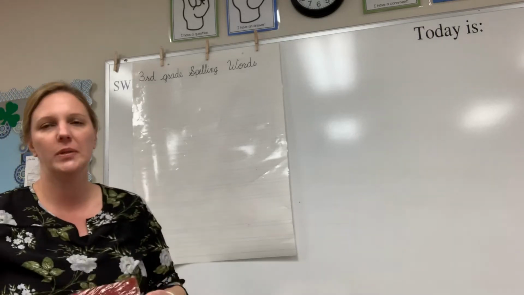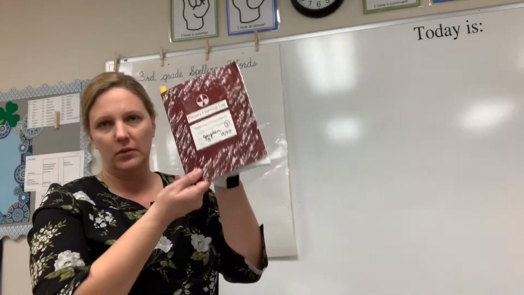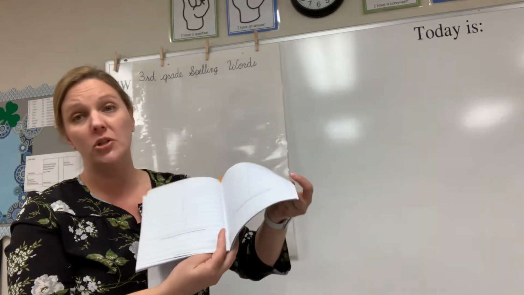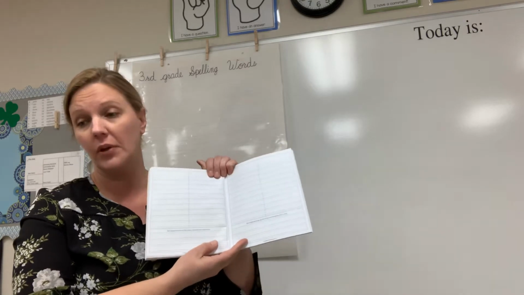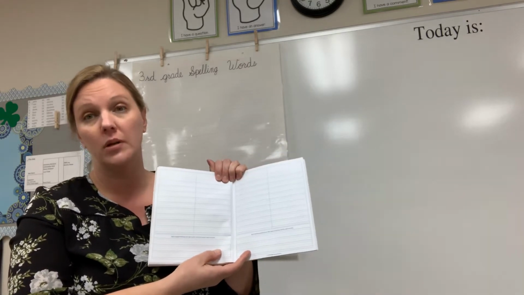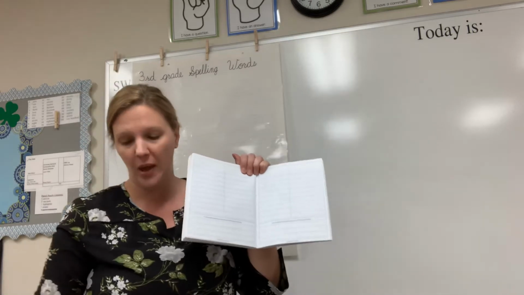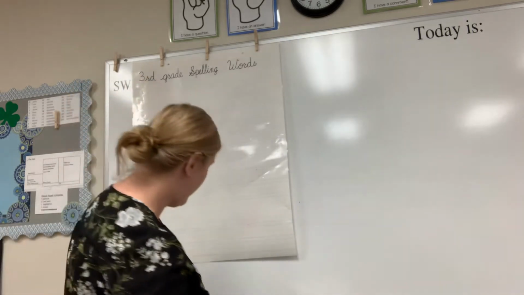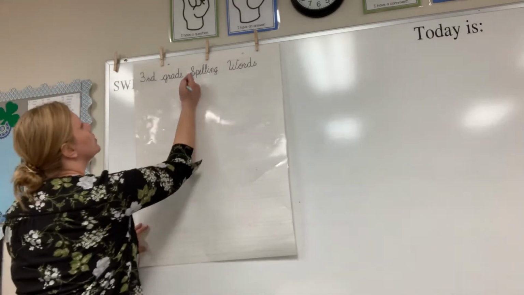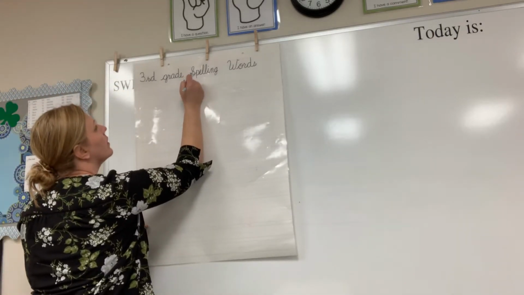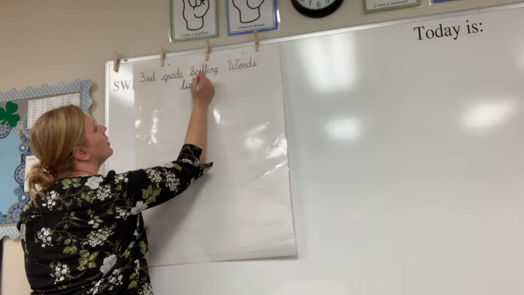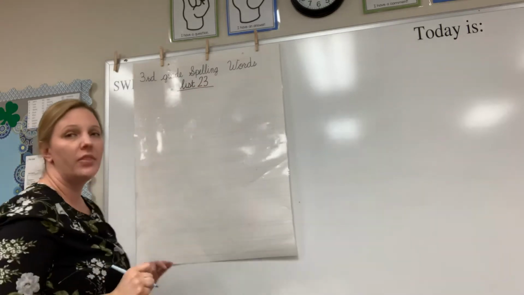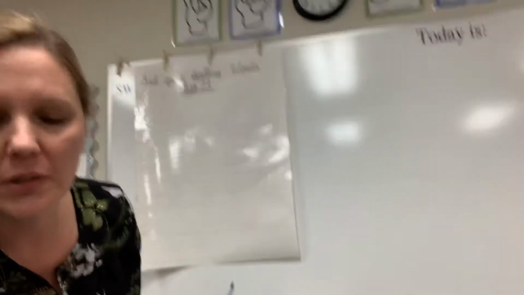All right, third graders, get your SWR log, next blank page. Your pencil and red pen should be in your pencil box. We sent those home for you, and hopefully a ruler also made it in your bag. Okay, so open to your next blank page. We are on list 23, so at the very top, we're going to write list 23. Go ahead and do that, third graders, in your really beautiful cursive for me, okay?